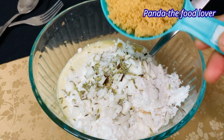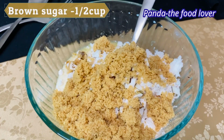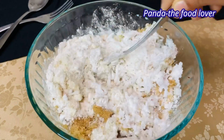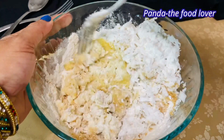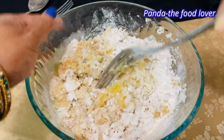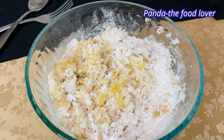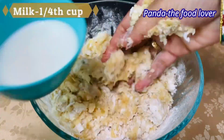I'm using here brown sugar 1/2 cup, but if you don't have brown sugar, you can add jaggery or you can also add regular sugar. If you like more sweeter, then you can add 2 tablespoons more also. But as we are already adding bananas, so it's already sweet, so you can adjust your sweetness according to you.